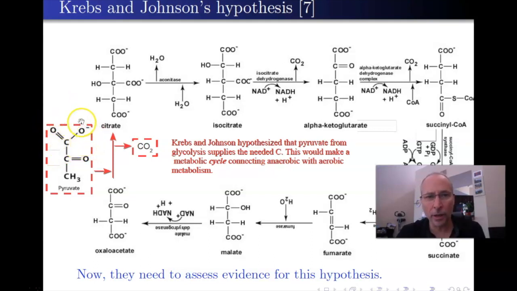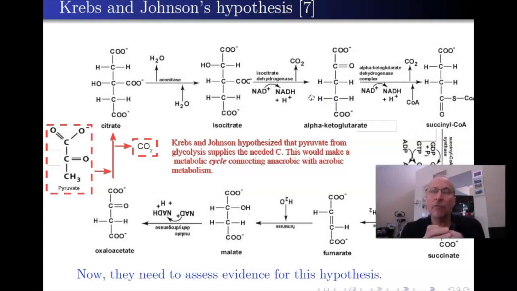And notice there's already a carboxyl group on that pyruvic acid. If we remove the carboxyl group and release it as carbon dioxide, then these remaining 2 carbons would be an acetate group, which could then supply the 2 extra carbons here on citrate, and that would close the loop and connect it to sugar metabolism. Not only that, but it would also explain where the carbon goes.